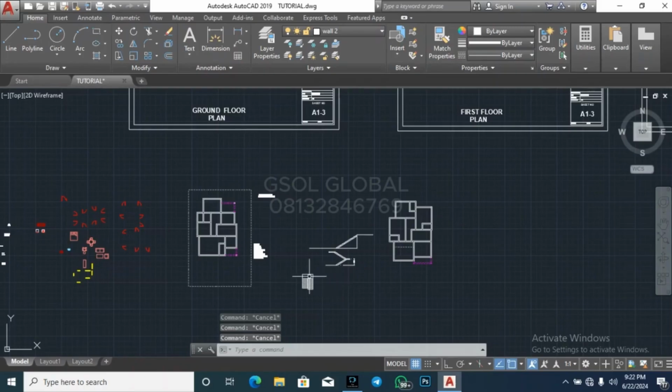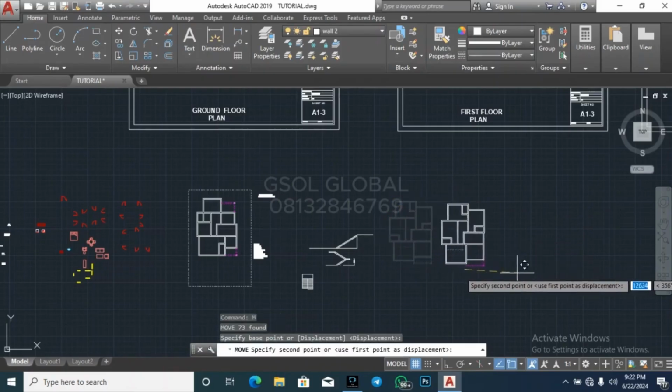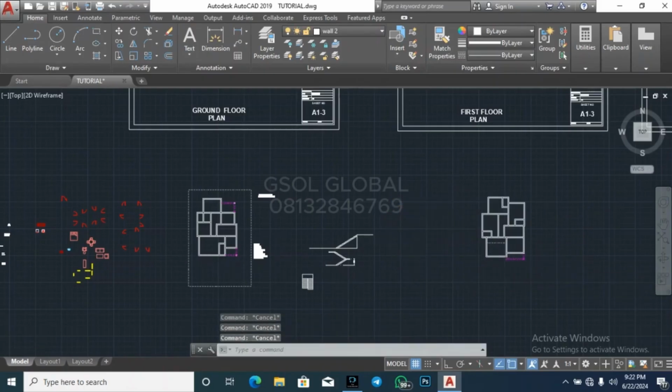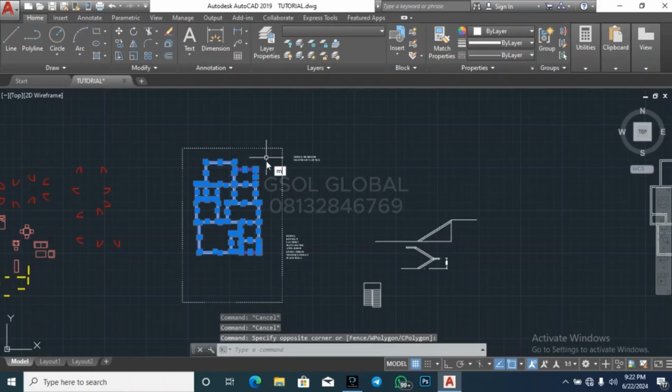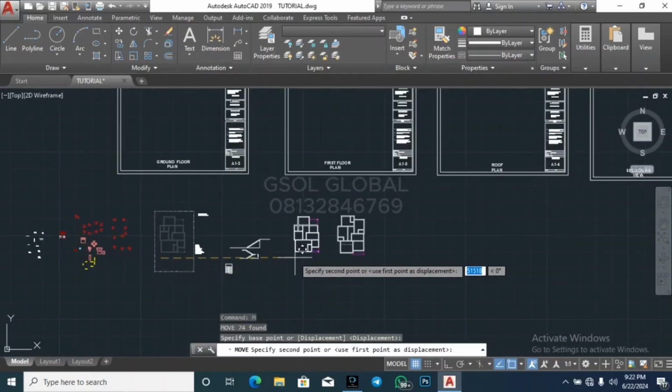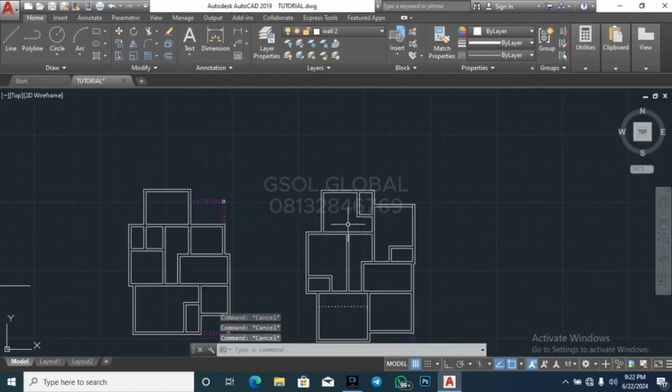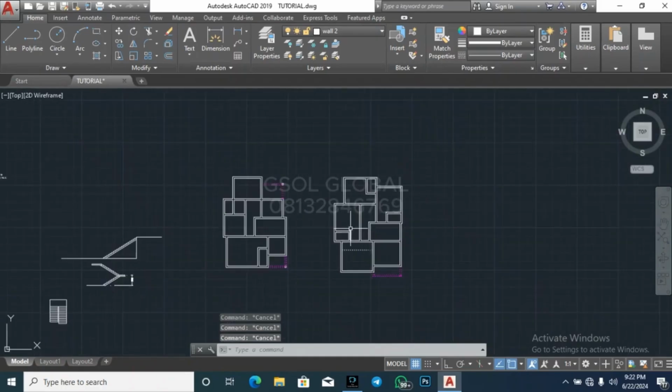So I'm going to move this a bit away, and then move this towards this to be together. So this is my first floor and this is my ground floor.